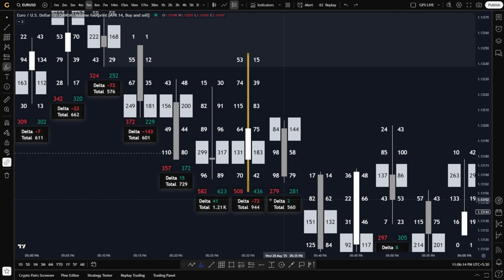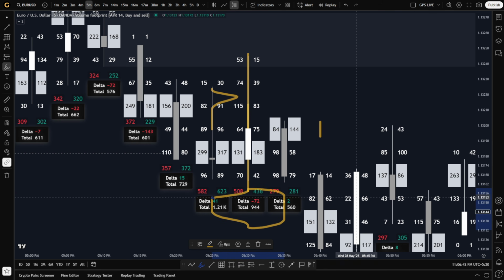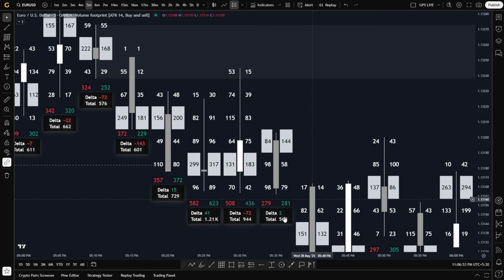So all these numbers, all these multiple numbers to the right and left, none of these matter. Even the total value doesn't matter. The only value that matters is the delta value. And it's in red color. That means the bears have taken control of the market right after mitigating this order block, right? So obviously this is a strong point of interest where you can place your entries.